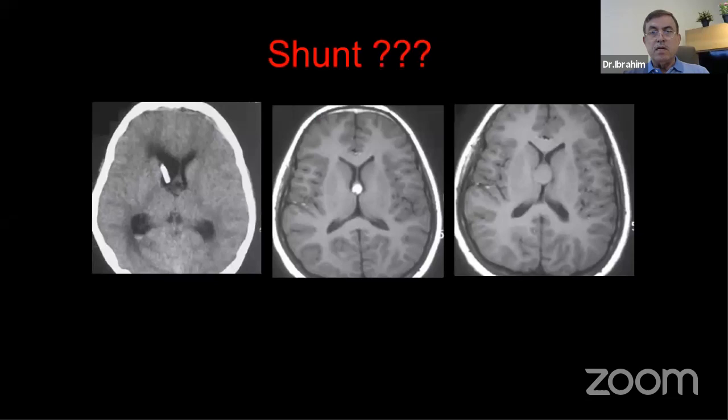Look at this. Small ones. Obviously, the surgeon who has done this will give you the excuse. He will say, oh, he came as an emergency at 2 o'clock in the morning. My answer to this was, you are not kidding me, man. You can put an external drain, not a shunt. Put an external drain if this was really top emergency, and then refer him to somebody who can do the surgery. Do not put a shunt in the heads of people just simply because you cannot do the surgery.